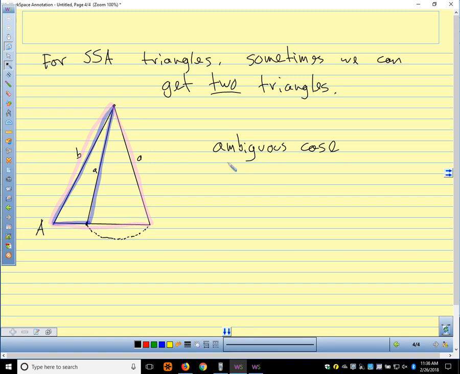In this class, all I really want you to know is that the ambiguous case exists. We won't have to do anything with it. In Algebra 2, and especially in pre-calc, you'll learn about the ambiguous case and how to figure out if you have it and how to figure out what the lengths of the triangles are if you do. For now, I just want you to know that sometimes for a side-side-angle triangle and the law of sines, you can get what we call an ambiguous case. It's possible to get it. We won't have to do anything with it.